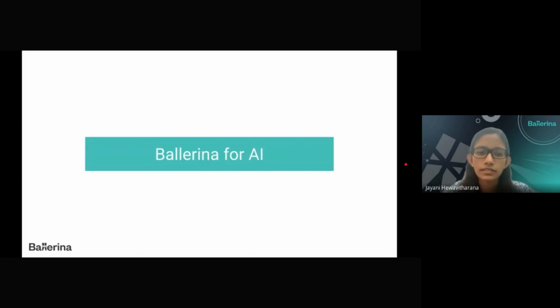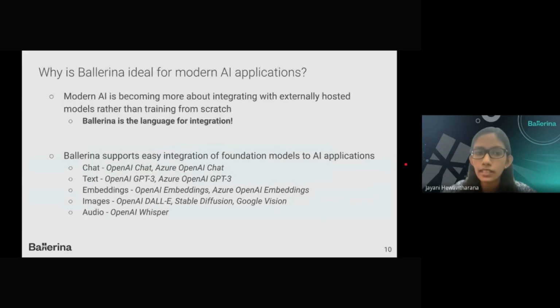Now let's take a look at how, with this background, we can use Ballerina for AI use cases. As I previously mentioned, AI is now becoming more about integrating with models that are externally hosted and less about training specific models from scratch. So this is now becoming an integration use case.